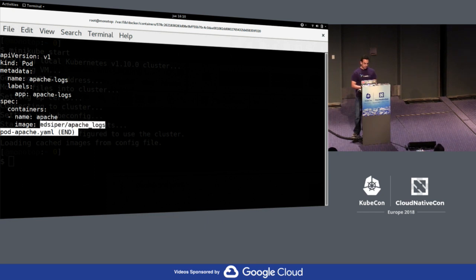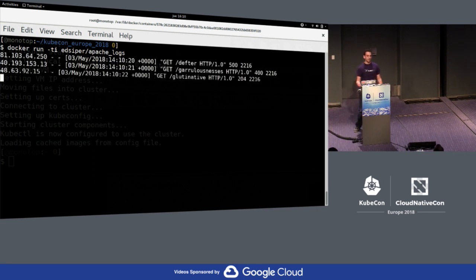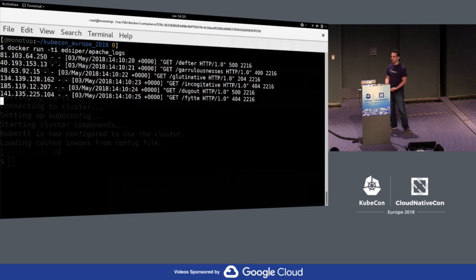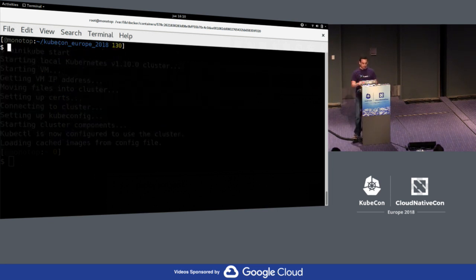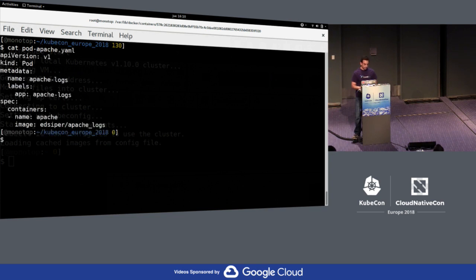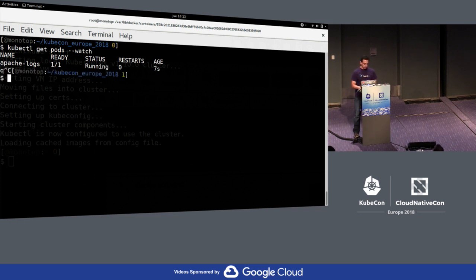Okay? This is the base image. If you have your computer, you can run it. Oh, let's run it here. Docker run -ti. I'm going to run it locally outside of Kubernetes, just using the Docker container. There you go. It just prints one random message with IP address and messages, one per second. OK, I'm going to deploy the same thing, but in my Kubernetes single cluster. OK, so kubectl create -f pod patching.yaml. So kubectl get pods, watch. Oh, it's already running. So let's use now the Kubernetes logging tool to see the logs from that specific pod. So it will be kubectl logs, Apache logs, and follow the logs.